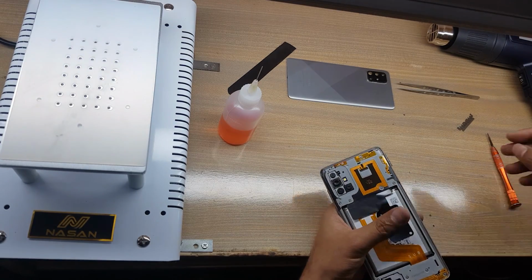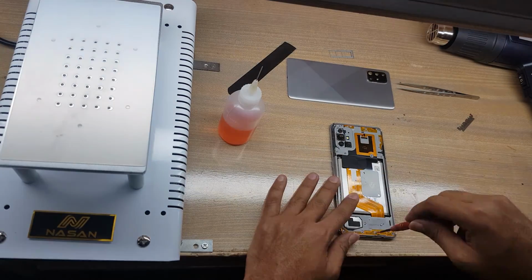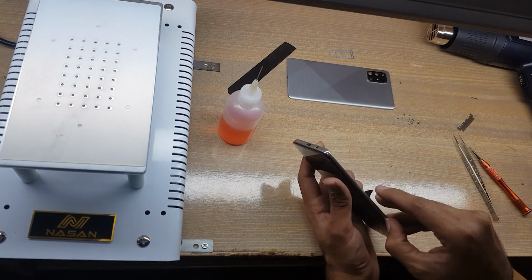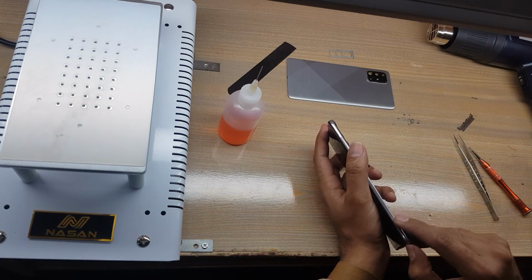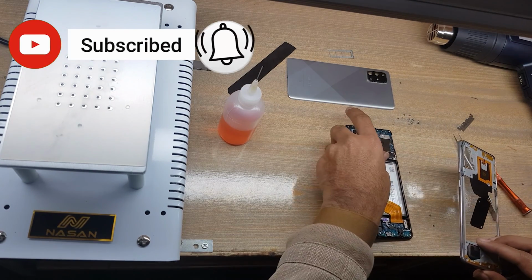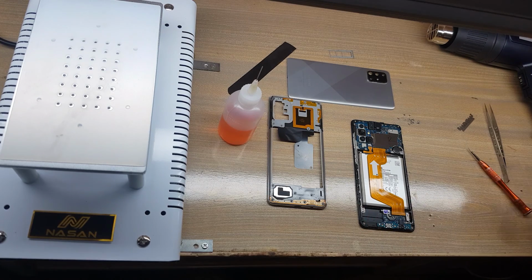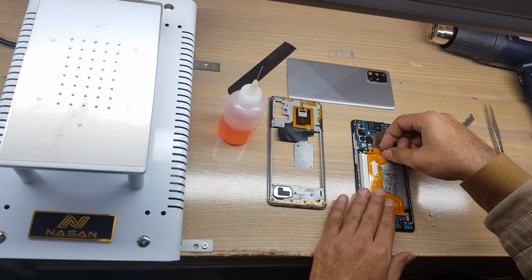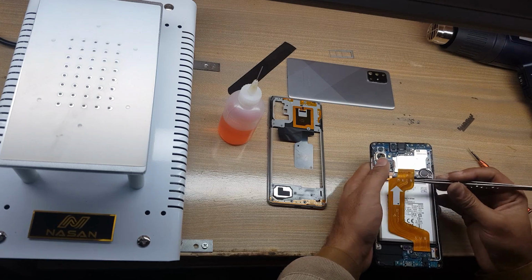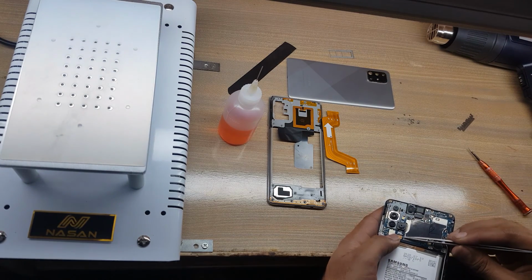Eject SIM tray from the phone. Remove all the screws. Remove inner body. Remove flex from main board to subboard connected. Remove battery connector from main board.